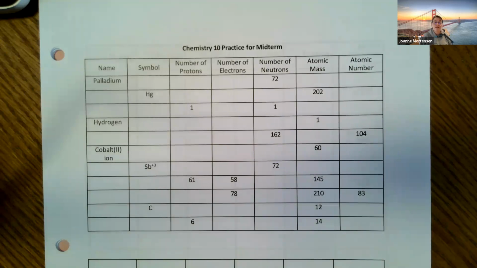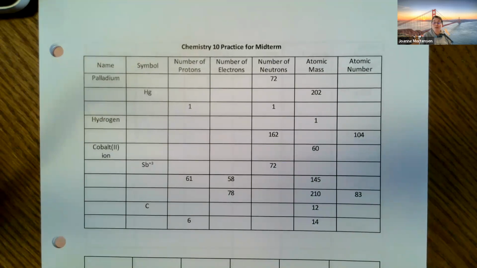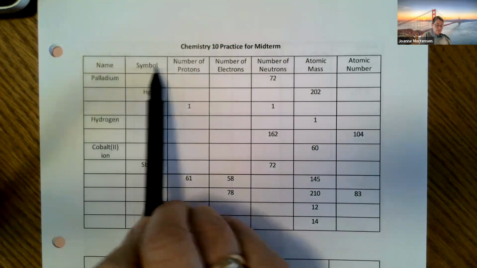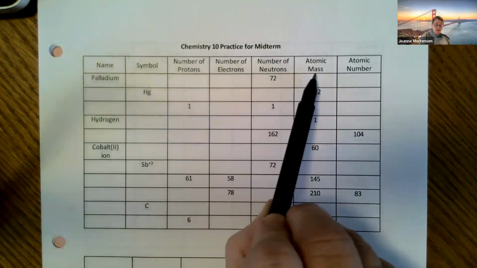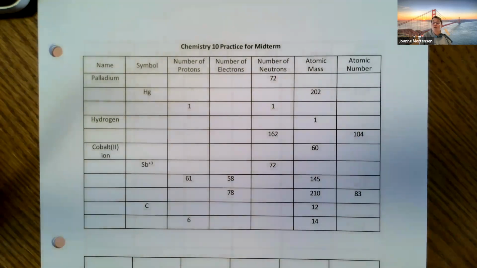And let's do this. So this is one of those fun 7-column tables. I say fun because I like them, because it's a really quick way for me to make sure that you understand all the parts rather than asking a whole bunch of questions. It's all there. So they've always got the name, symbol, number of protons, electrons, neutrons, atomic mass, and atomic number. I never put them in the same order because I don't want you to memorize that it's the first and the third one that match, or it's this or that. So you just got to learn.